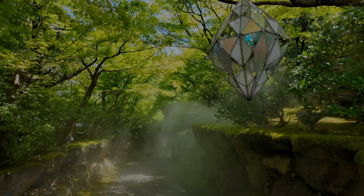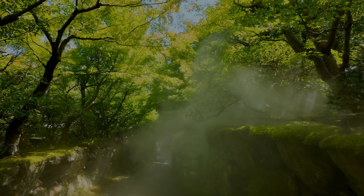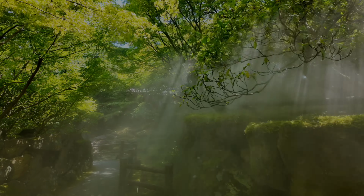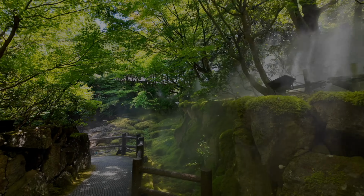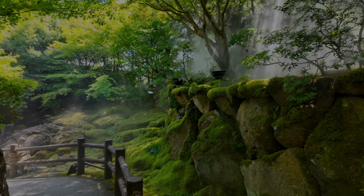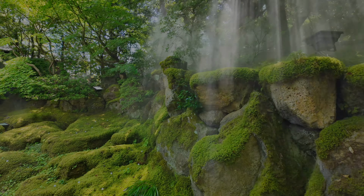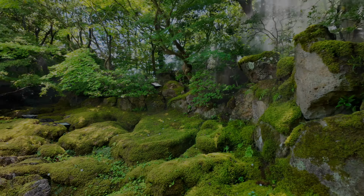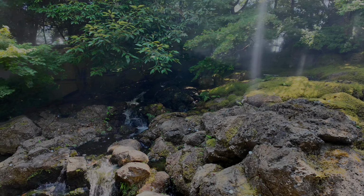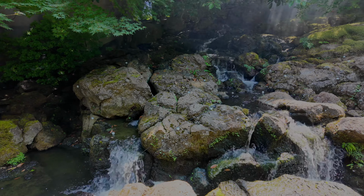Unfortunately, I'm nearly at the exit from the garden, so I need to start bringing this video to an end, I think. Yushien Garden is not really the most accessible garden to get to, but I think you'll agree it is more than worth the effort it takes to get here. It really is a spectacular garden, and the fact that it is a little bit more difficult to get to means that there are not quite so many people around. If you're ever in the Matsue area, I can't recommend this garden highly enough.